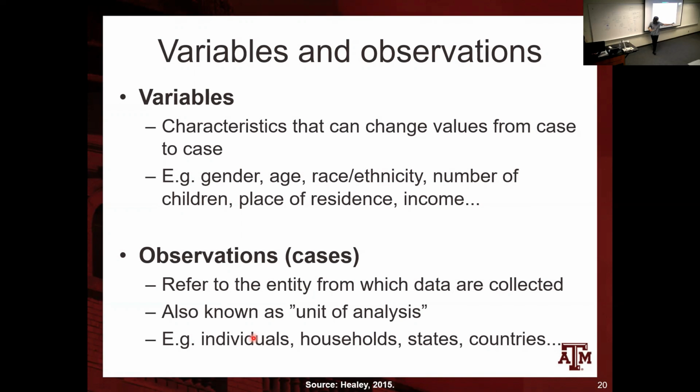I can also collect information for states. I can even look online and get information about employment rate, about race and ethnicity composition, proportion of African Americans, proportion of whites, proportion of Hispanics in each one of the states in the US. I can get information about total fertility rate, the average number of children that people have in each one of those states. So in this case, I'm getting a series of variables, characteristics of my states. So in my database, the unit of analysis is going to be the state.